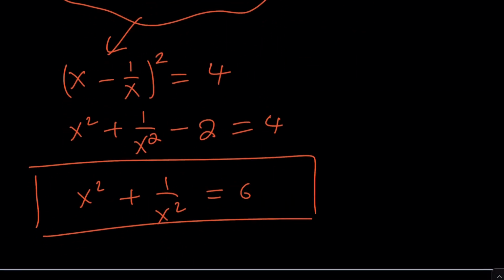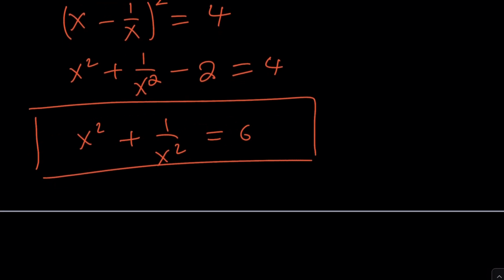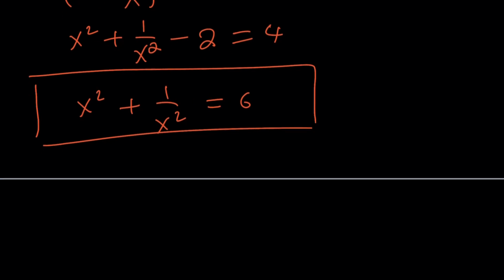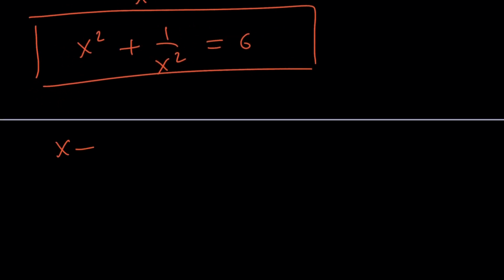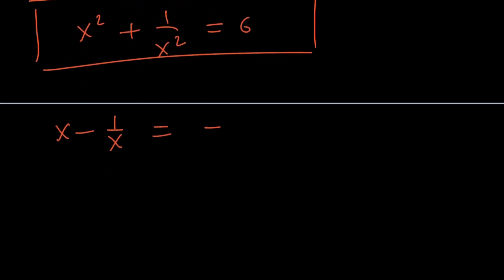So I have different options here. I can square this. That's going to give me the fourth power, and then multiply by x minus 1 over x. Hopefully, that'll give me the answer. Or I can do the following. I can just go ahead and evaluate x to the third. So I take this. I know this is equal to negative 2, right? I think so. And then I'm going to go ahead and cube both sides.